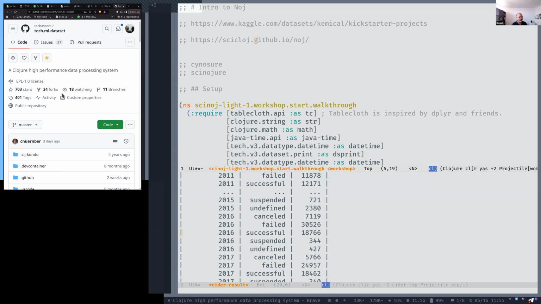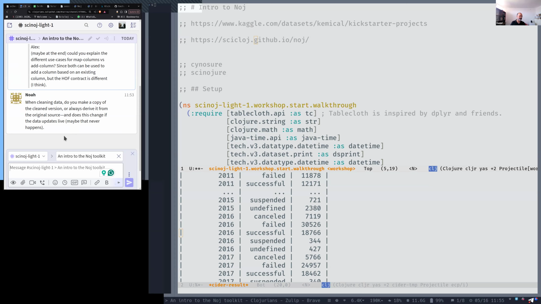And there are ways to actually override that, and it depends. There are different functions, but for the most part, what we tend to do in tablecloth is not make a copy, which is quite important for performance. And yeah, what it means is that if we have mutable structures for the columns, then changing them will change the derived data sets unless we make sure to make a copy.